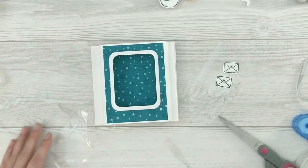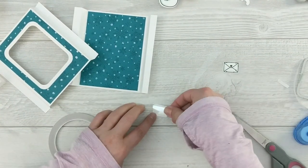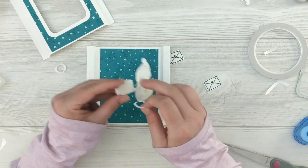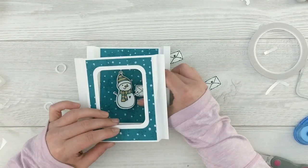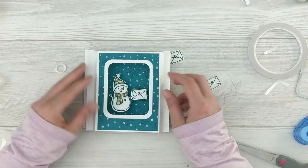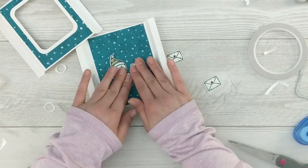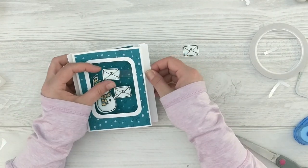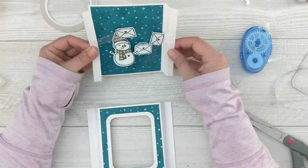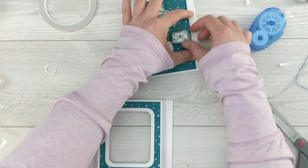I grabbed some scraps from laminated die cuts to create little invisible arms so it looks like my letters are floating. I'll peel off the release paper from my action wobblers and adhere my snowman down, setting him inside the window until I'm happy with placement, then push it down. He's adhered to his background — he's popped up but doesn't wobble so much since he's glued to the envelope. I then take the little floaty envelopes and get those adhered inside the panel, making sure they don't interfere with each other as you open and close the box, checking placement with the window panel over top.